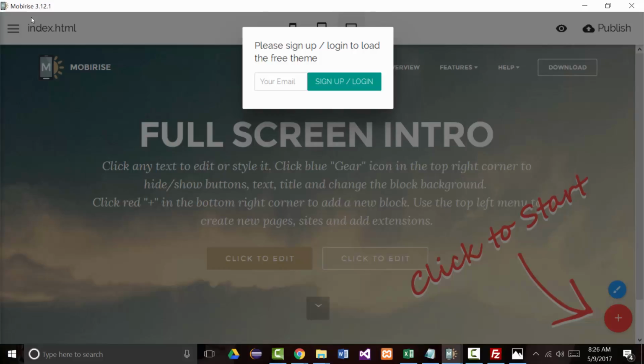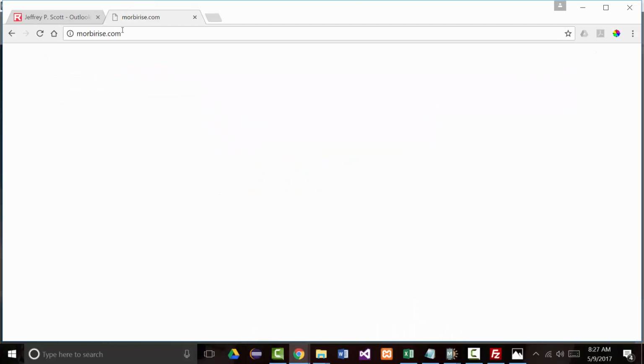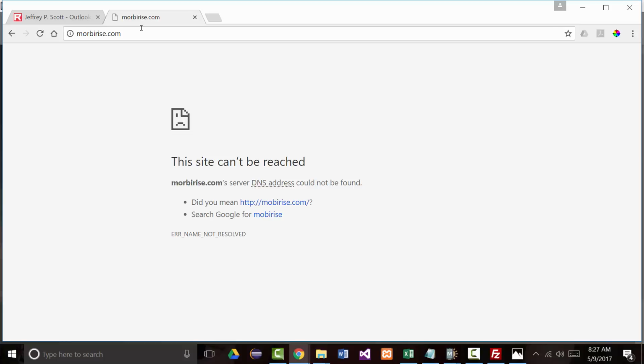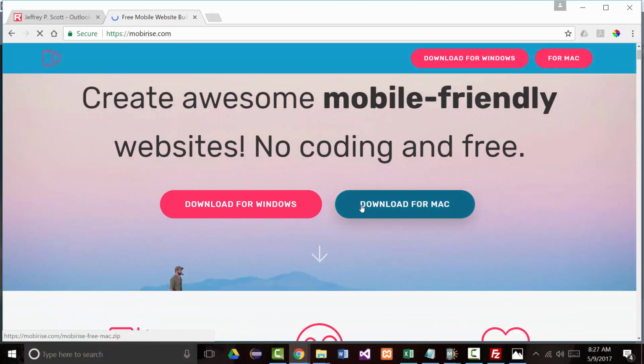Now, it's free, but I'm not sure how much manipulation you're able to do on it, because they have a part of another product for it that isn't free. All right, and that's $70. Now, I would never expect you to pay for anything like that. MOB, not MOR. So I think it's Mobirise, but I'm not sure. All right, so create awesome mobile-friendly websites, no coding, and free.